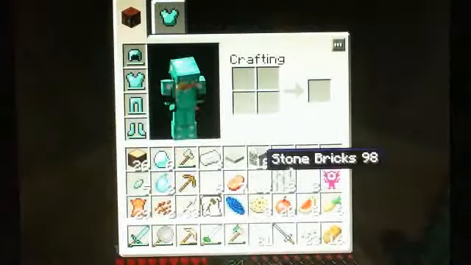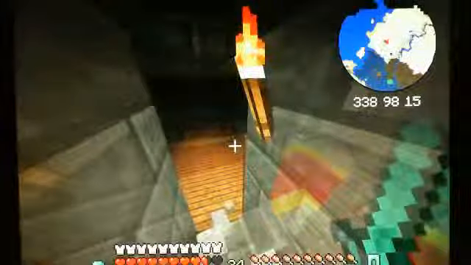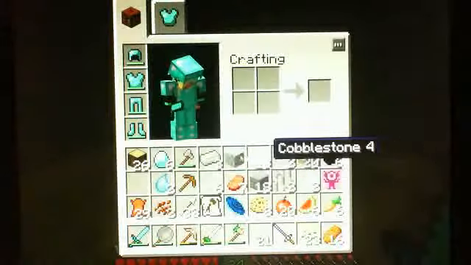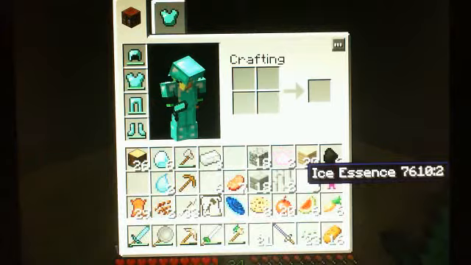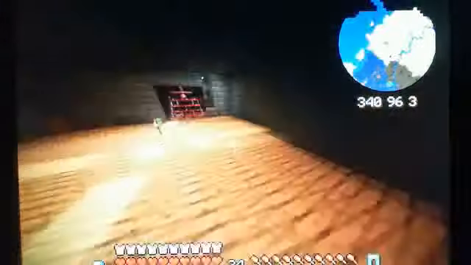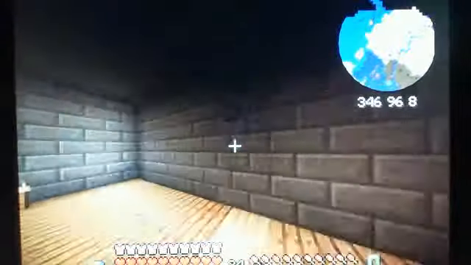Okay. 6 diamonds now. I don't need a pressure plate, I know that. Don't need shards. Don't need marble. Let's light up this room first. No, yeah, let's take the thing. I just want to make sure there's nothing. Yeah, okay.